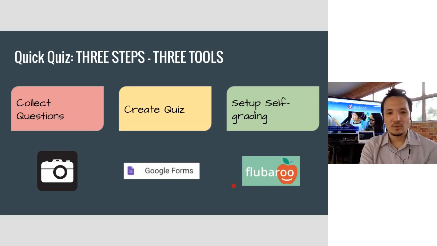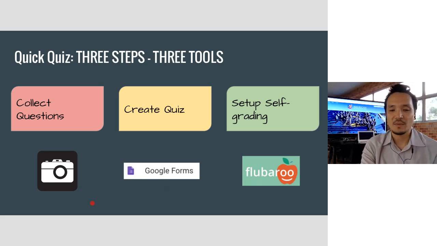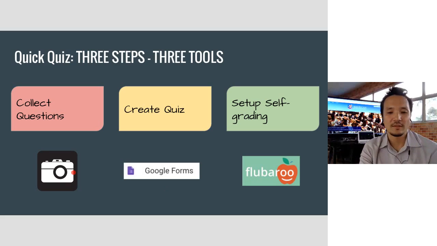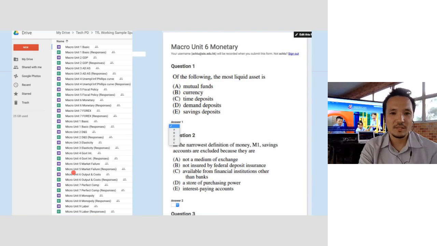And then to make things even easier, a lot of the time teachers already have their questions or some resources for quizzes already. Maybe it's past exams or something. So why don't we use screenshots to collect those questions? You don't need to retype them or anything. Or maybe even take a photograph of something intriguing around school. So that's exactly what we did in this particular quiz.